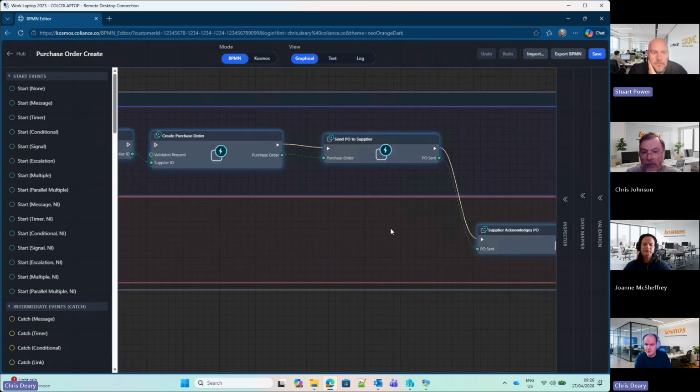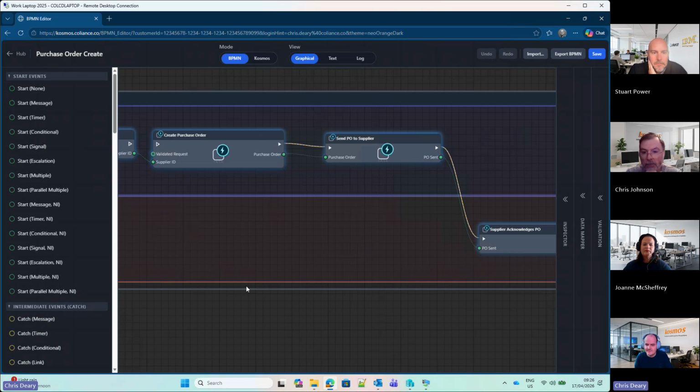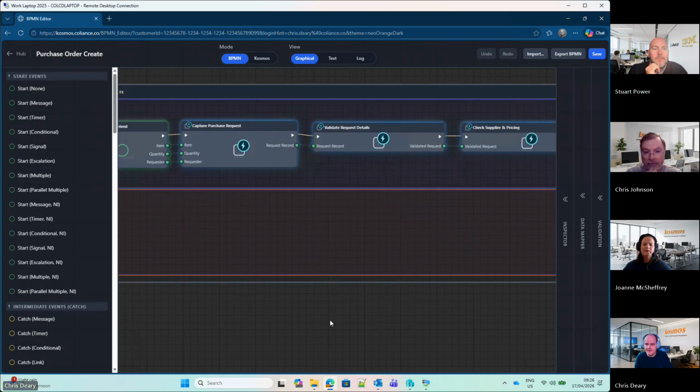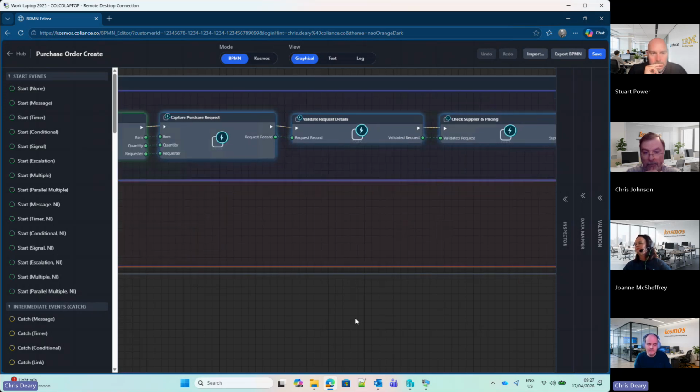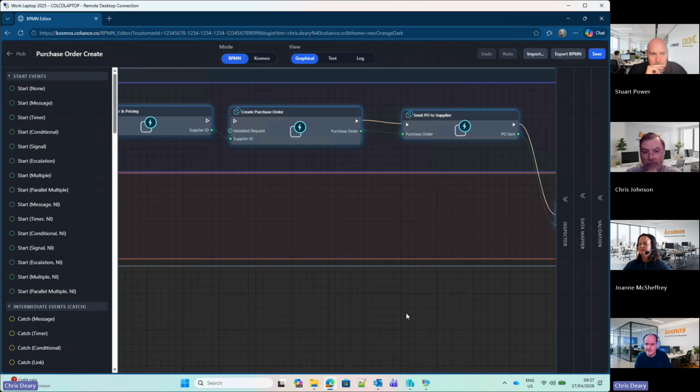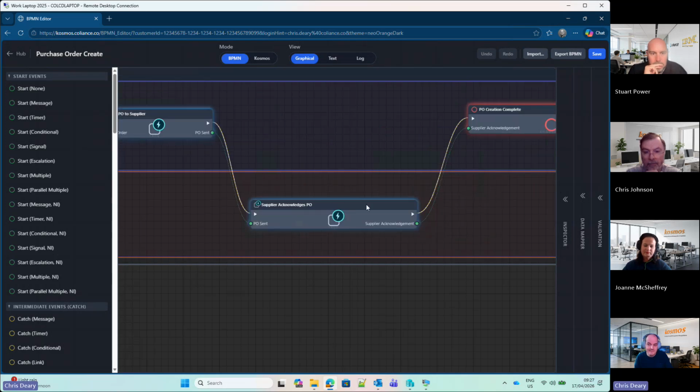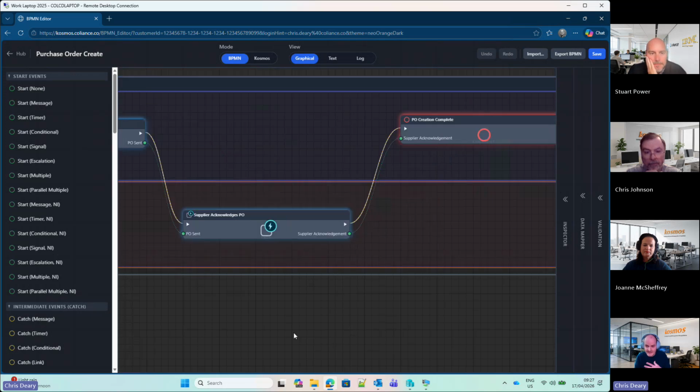You will notice there's two lanes. We call them lanes in the graphical modeler. So the top lane, the purple lane, is the customer who's actually received the order, has validated it, and will eventually ship it to the user. And then we have an external lane, which is the supplier who's going to be filling the order from the warehouse. So that's why this event is in a separate lane to this, because they're two separate entities. So that's a simple workflow.